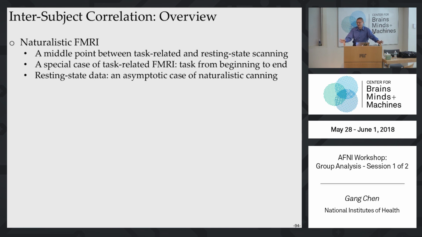One extreme case: in Germany, people collected data with the subjects watching Forrest Gump. That's almost 3 hours. That's a lot of data. They put the data online, actually available. I don't believe it's whole brain, because for some reason it's just part of the brain. It's probably high resolution data. But anyway, I'm going to briefly talk a little bit about this, since nobody seems to be doing it.